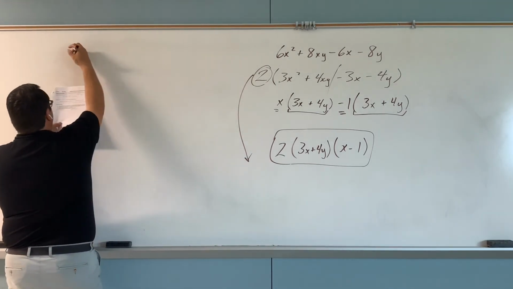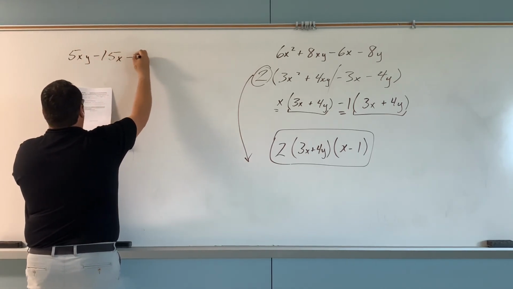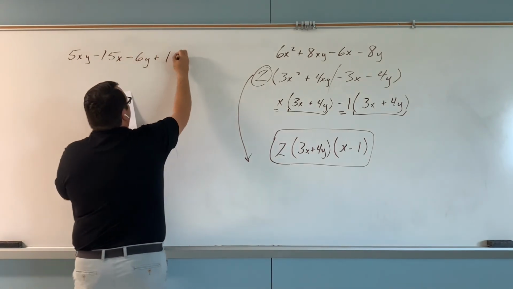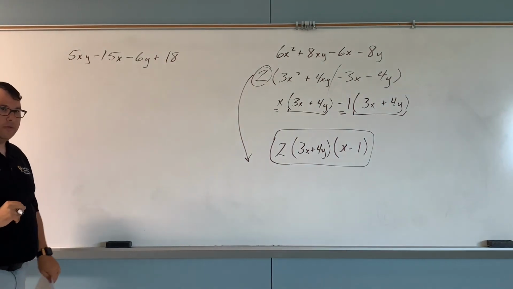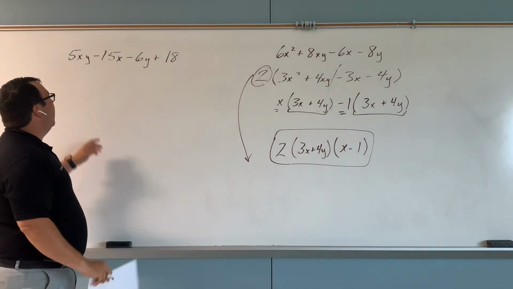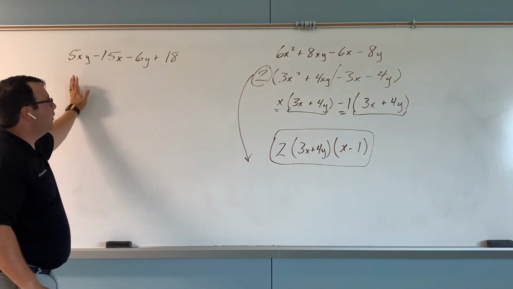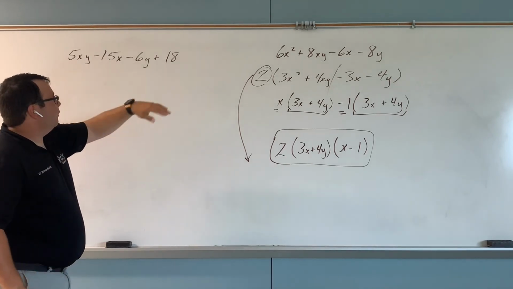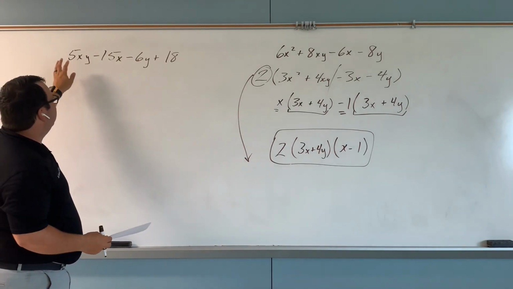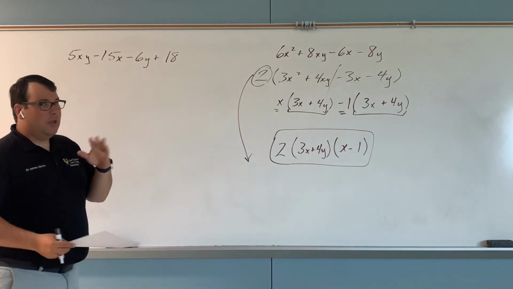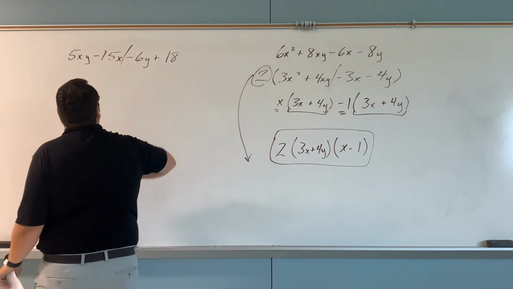Okay, so my next problem is 5xy minus 15x minus 6y plus 18. Again, check to see if there is anything common whatsoever in this entire problem. I have 5, 15, 6, 18. There's nothing divisible between all of those. I don't have variables across the board, so there's nothing that I can do as far as a GCF. That means, looking at this problem, I have a 4-term polynomial. Become a math ninja. So I'm going to split it in half.